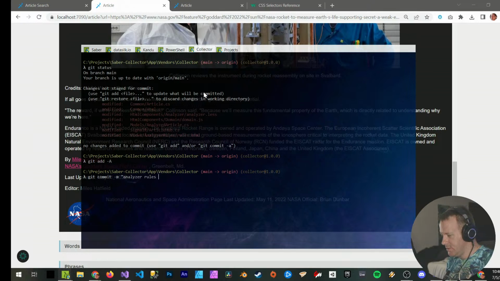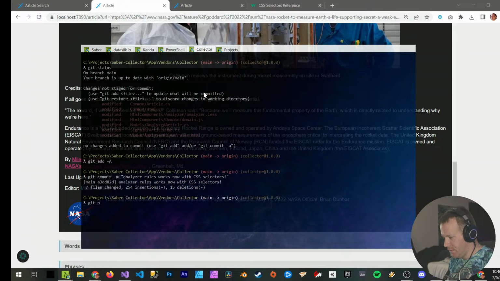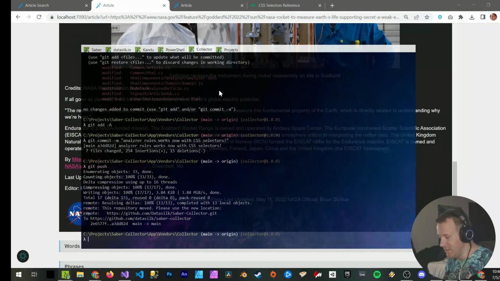Analyzer rules are working correctly. Analyzer rules works. Now, with CSS selectors, exclamation point, because that's a serious deal.